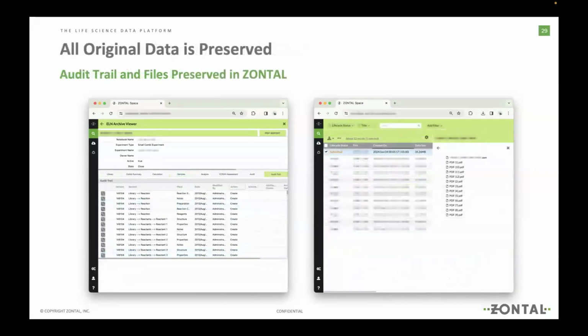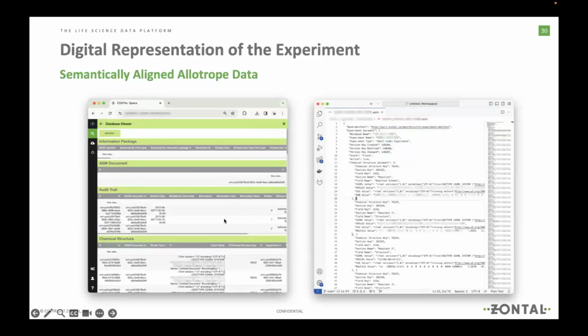And so all of this is preserved, and this is the audit trail of the original ELN. And of course, inside Zontal, we have an audit trail of when this was ingested and when this was made available in the system. But of course, the experiment itself, especially if it's an experiment from an old ELN system, we would like to have, or we are depending sometimes on the audit trail, which is also part of that archive viewer, and all of the attachments here, like the PDFs I have shown. And this is all stored, and this is how I can get to it with things like Spotfire.